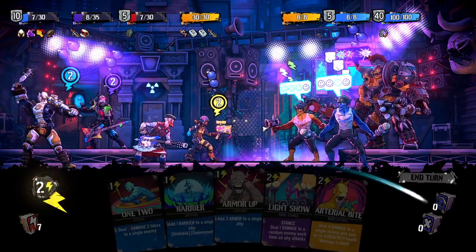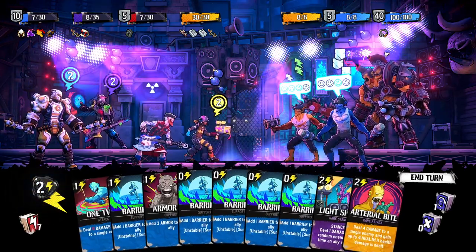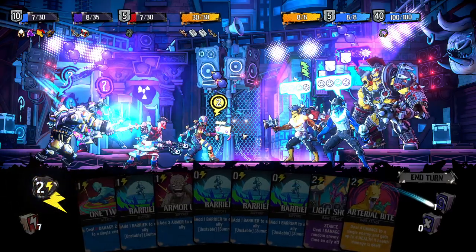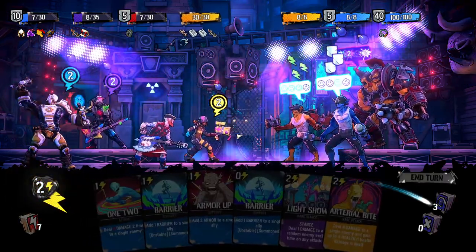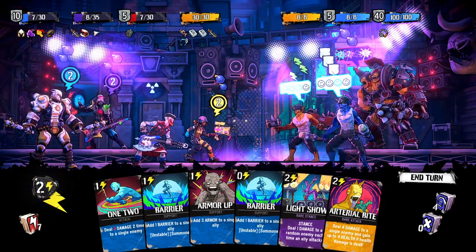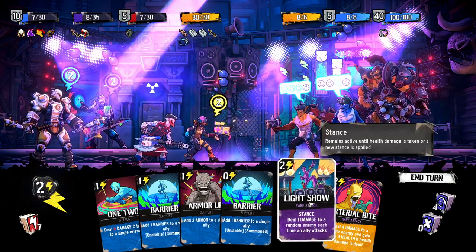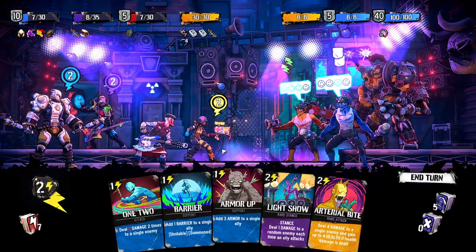Let's go here. This might sound insane, but I'm gonna do it. Gain 3 power charges when this character slays an ally. Boop. Boop. Boop. This guy cannot even use his own stance. Damage is taken or a new stance is applied. It's so bad.